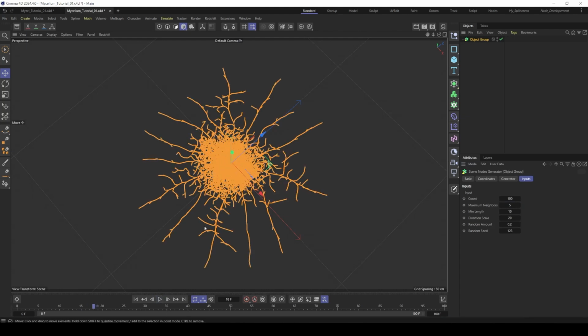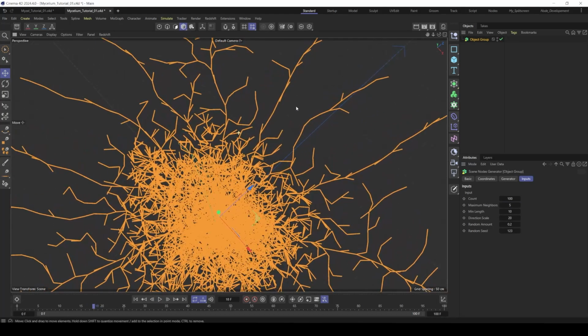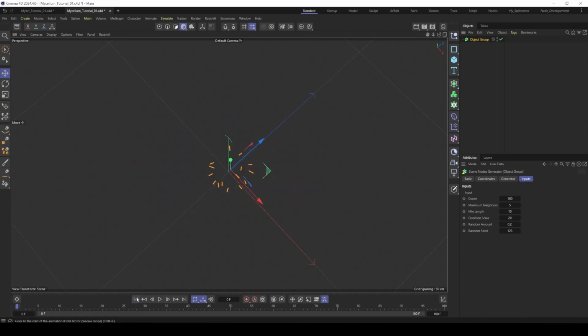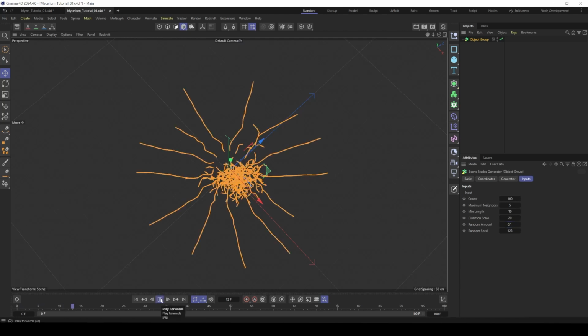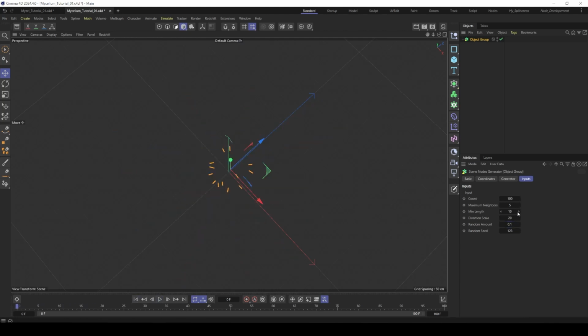It blows up here in the center. So I think we have to reduce the randomness. And also reduce maybe the minimum length. Oops, that's too much. Like this.